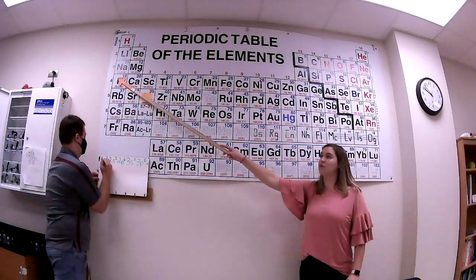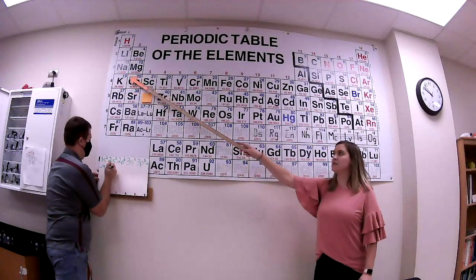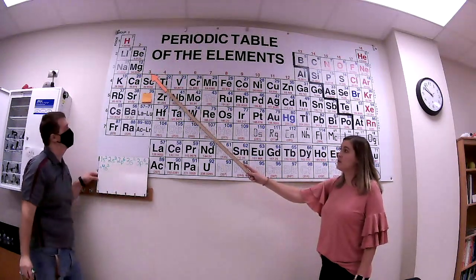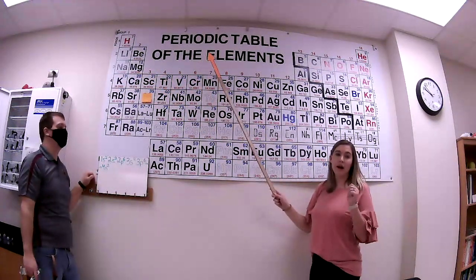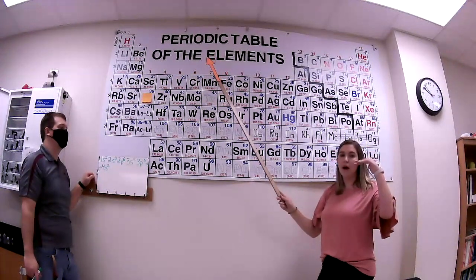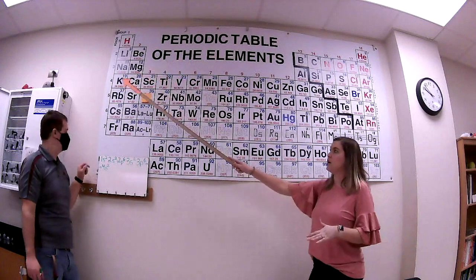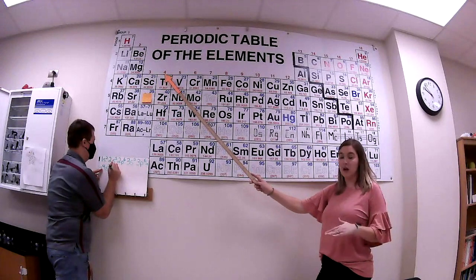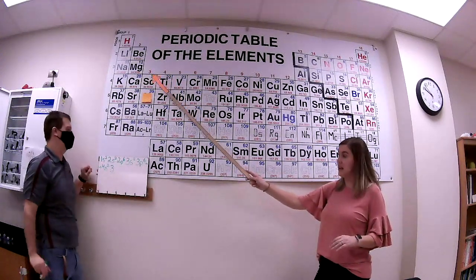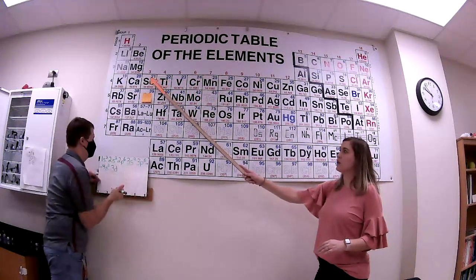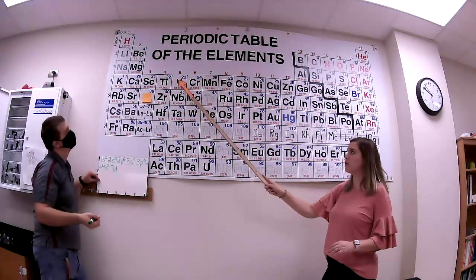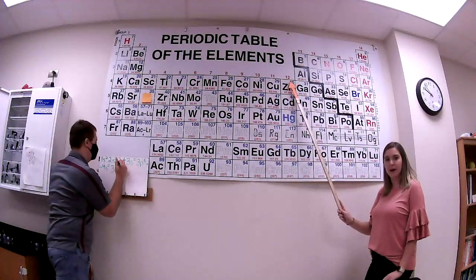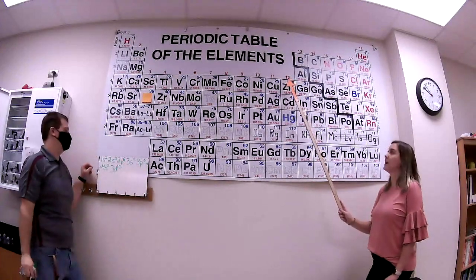Now, fourth energy level, S sublevel, and we cross 1, 2 boxes. Okay, so now we're in the D orbital. Guys, remember I told you the D orbital is always 1 energy level lower than the row it's on. So we're on the 4th row here, so that means our D orbital is going to be 3. So we have 3D, or D sublevel, and we're going to cross 1, 2, 3, 4, 5, 6, 7, 8, 9, 10 boxes. Whew, 3D10.